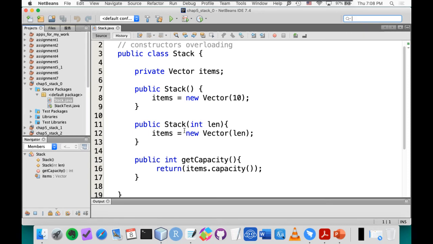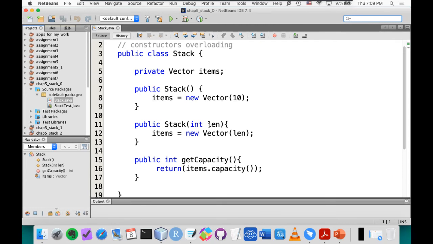And we write another Stack here. Another Stack, notice that this Stack has a parameter. But in the first constructor, the parameter list is empty. But the next Stack inside the parameter list, we have the value. We have the argument.